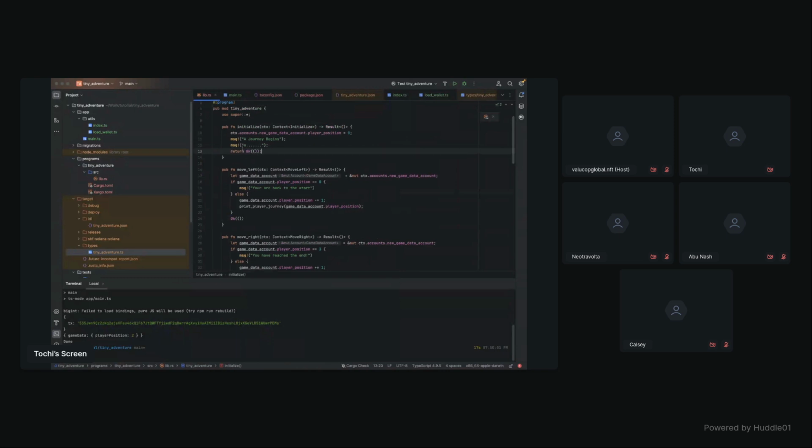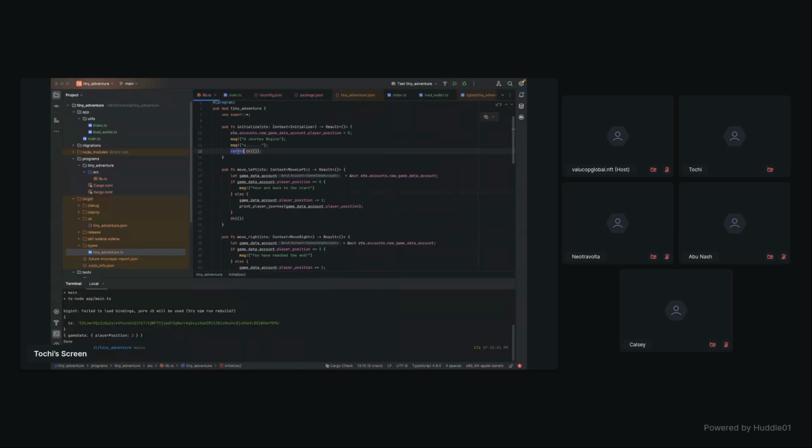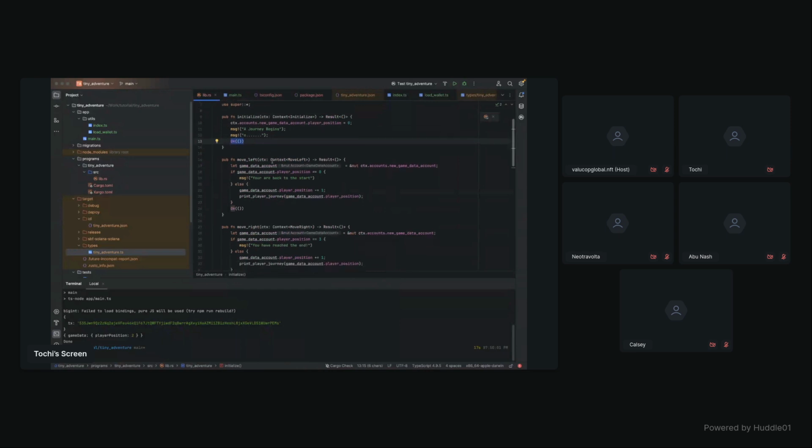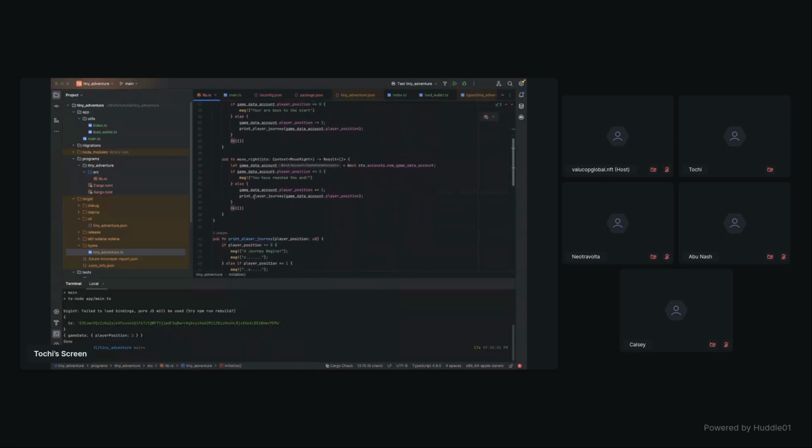This would work, but Rust says you can make it simpler since it's the last line of your function and you want to return it. Remove the return and then remove the semicolon. We automatically know that you want to return this, which is Ok: your instruction was rightly executed. That's about it.